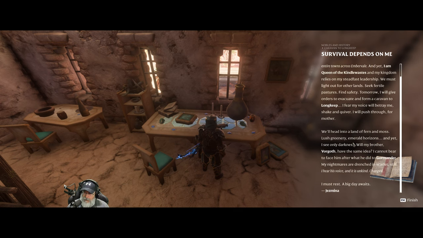We'll head into a land of fern and moss, lush greenery, emerald horizons, and yet I see only darkness. Will my brother, Vorgoth, have the same idea? I cannot bear to face him after what he did to Gormundur. My nightmares are drenched in scarlet. Still, I hear his voice, and it's unkind. Changed. I must rest. A big day awaits.